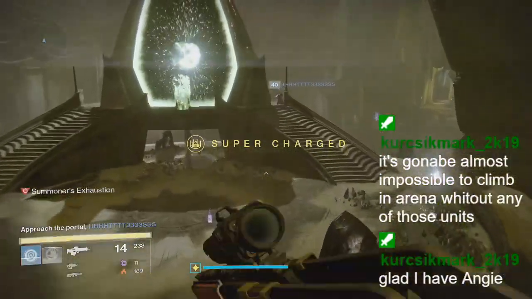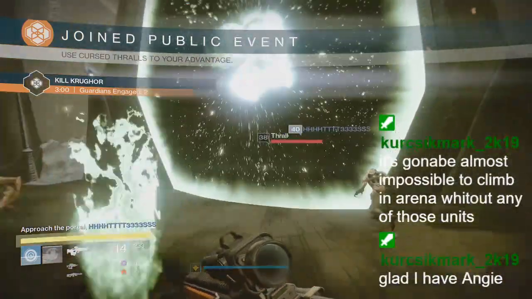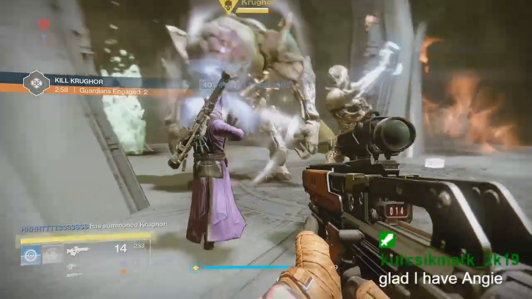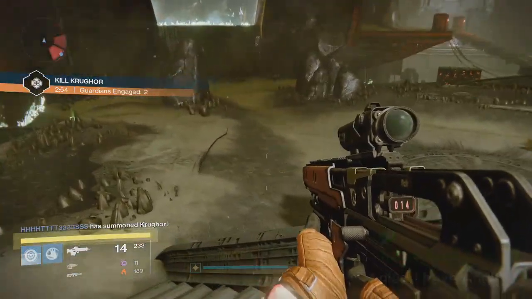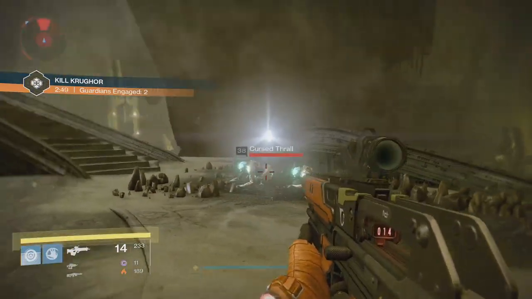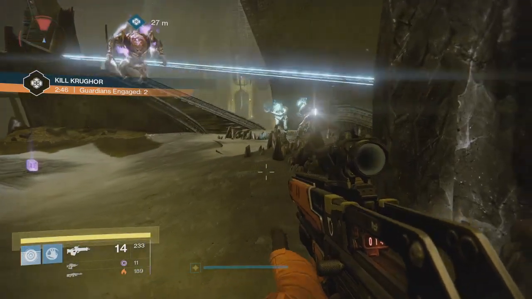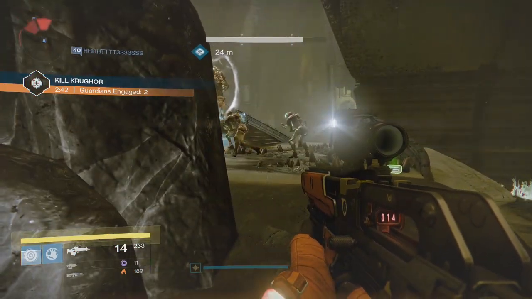I don't know which one he did. Oh, it's the knight back here, I believe. Oh, this is the ogre, which I hate as well. The ogre, you have to get him. You have to get these cursed thrall to blow up near him in order to get his shield off. That's the only way to take it.